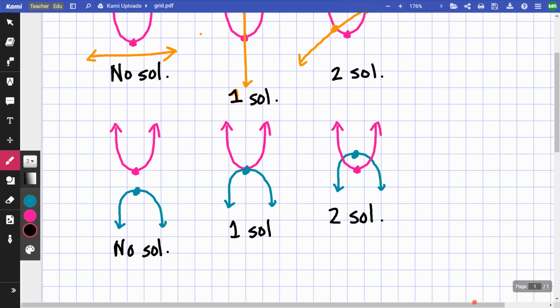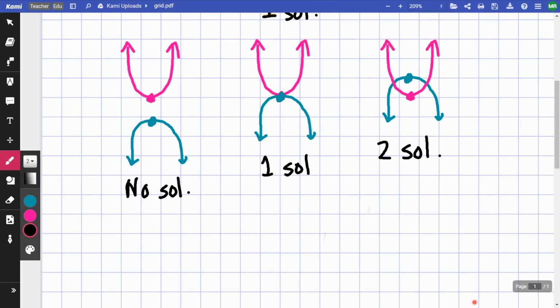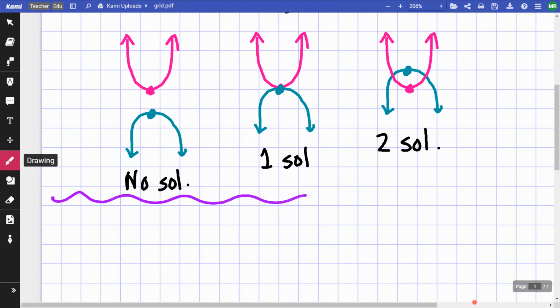Okay, those are kind of the situations that we're going to see. So what happens is sometimes people forget the second solution for these. So you want to be careful when you're doing your math on some of these problems. So what I want us to do is I'm going to write an equation here for us, but we're going to be putting it into our graphing calculator. Okay, I'm just going to write it here so you guys see it, but you guys don't need to put this equation into your composition book.